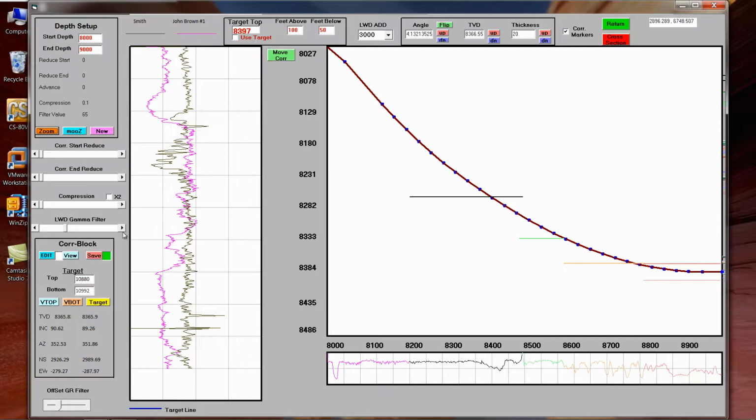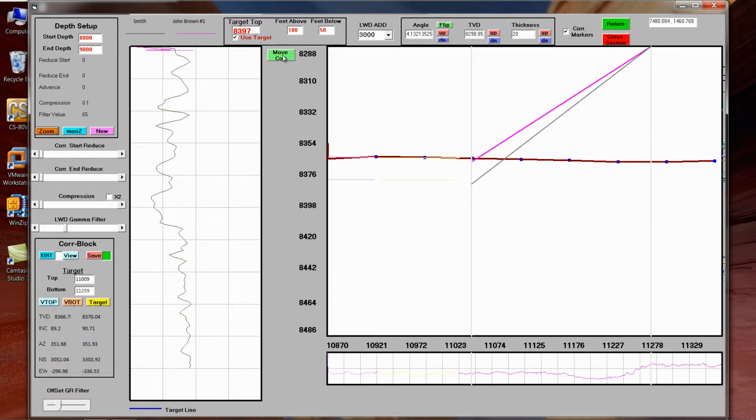Keeping that in mind, I'm going to continue our correlation. Our target point is still set at 83.97. I'll set our top at the very top up there, and the bottom right about there. Use the target, zoom to it.